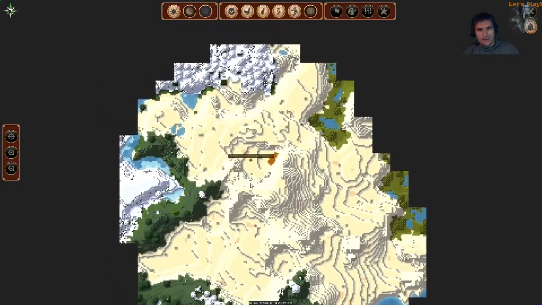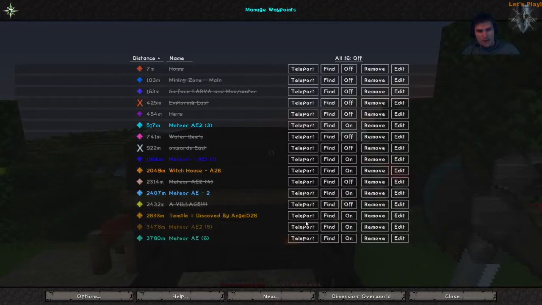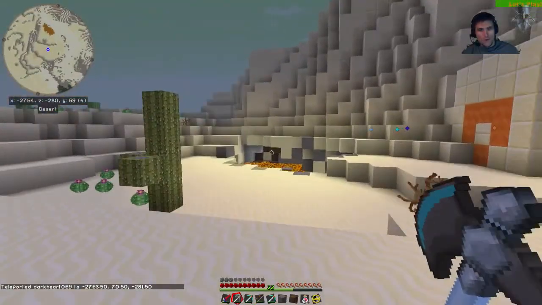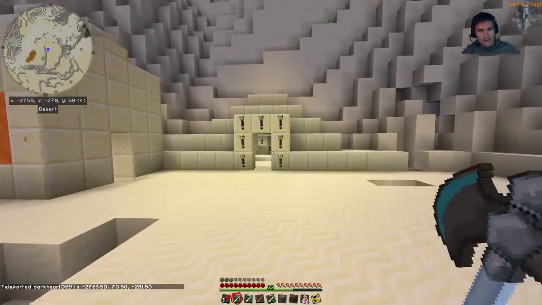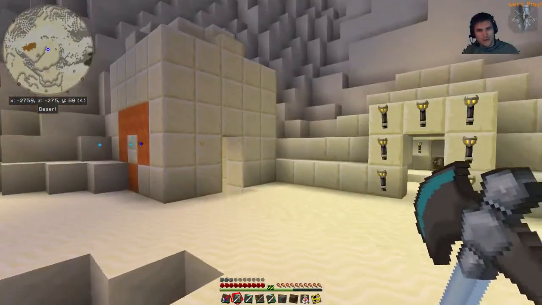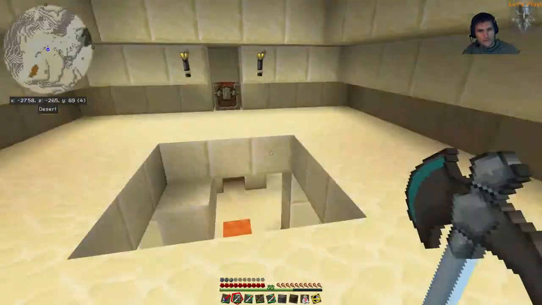Yes. So she discovered this here, and inside here is a temple. And I'm actually going to break my rule and teleport to this, because I want to show you guys what we found inside. So just let this load up a little bit. Yep, okay. So we're not gonna go down there. We're gonna go in here.